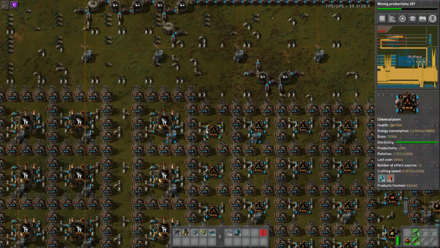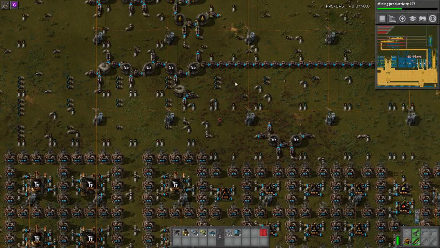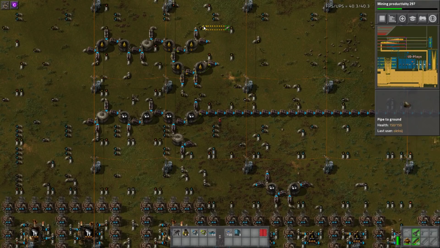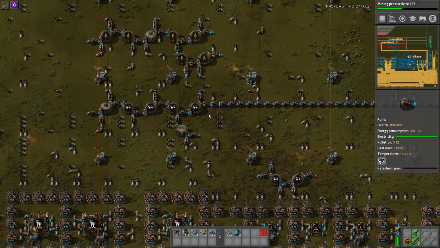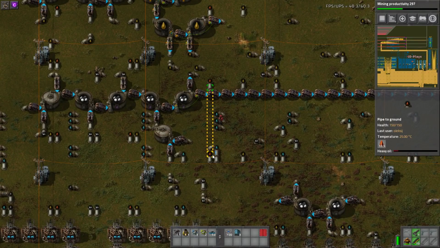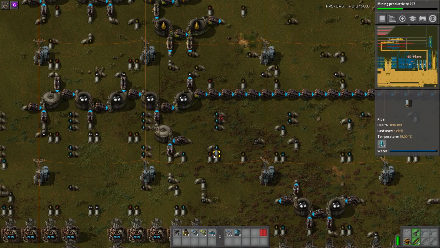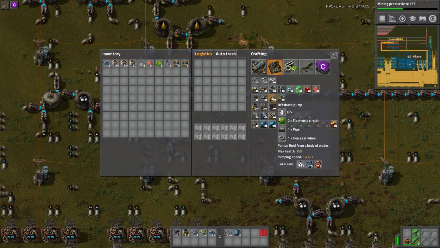So again, heavy oil in, water in, so much water. Light out, so it'll be an out pipe. I have no idea how it keeps track of all this. There we go, that goes in there. Petroleum. He said an offshore pump has a throughput limit of 1200 water. I'm pretty sure we can see that in its tooltip. Pumping speed, 1200 a second.